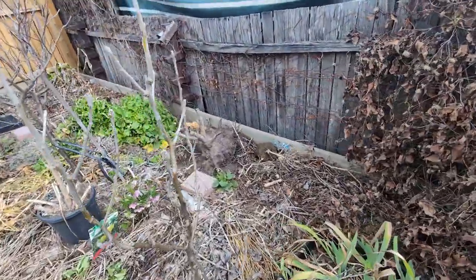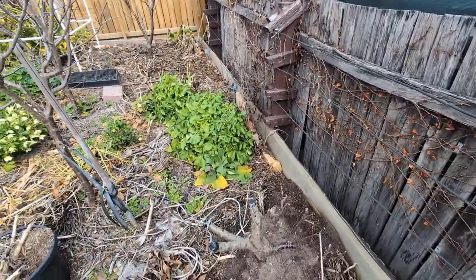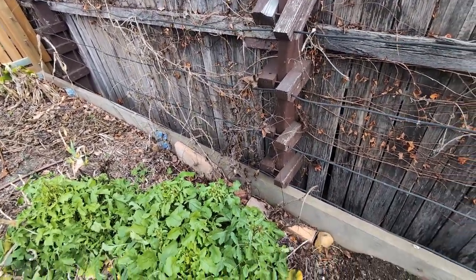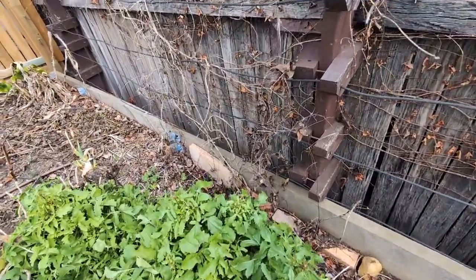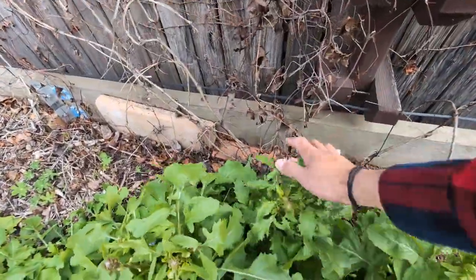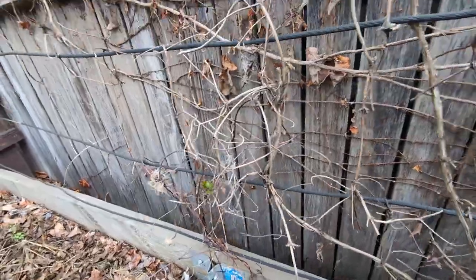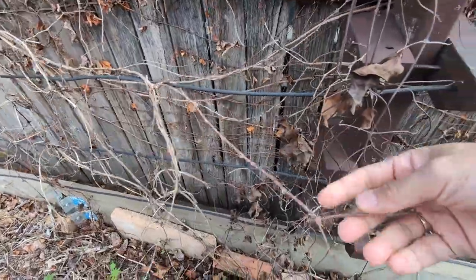I've got one of the bushes at the back here. A few years ago I put a fruit tree in front of it, and it didn't do that well because it got shaded so much. Last year I didn't prune that much, and maybe this year I'm not going to prune it either. I think the bush is still alive. Are you still alive? I can hardly see anything. I saw a shoot there, so it might still be alive over here, but I can't see much life in this bush.